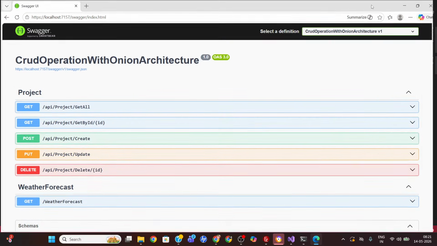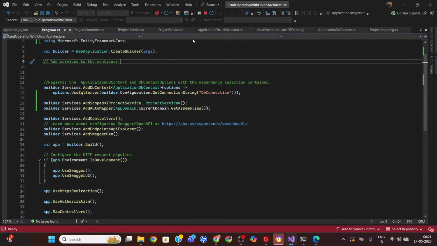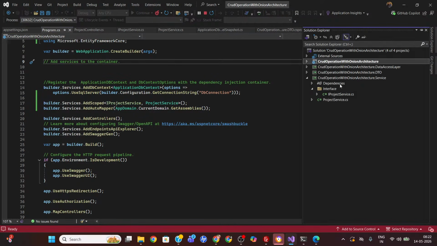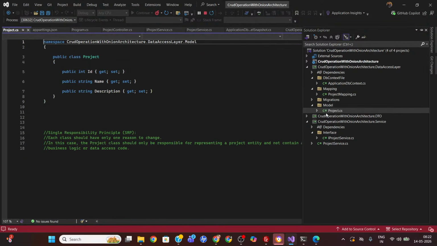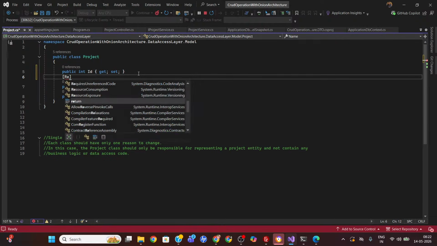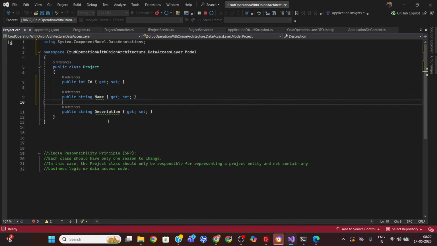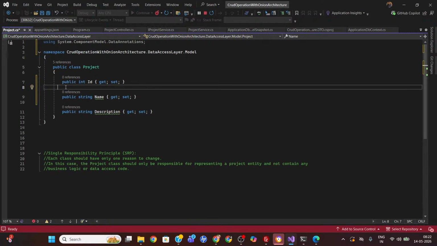Okay, so we will try to implement the validation. If you want, you can simply add the validation here, before we are adding. For example, if you want name to be required, you can add the attribute Required. That way you are able to add the validation. If you want a string length, you can define in the attribute which validation you want.